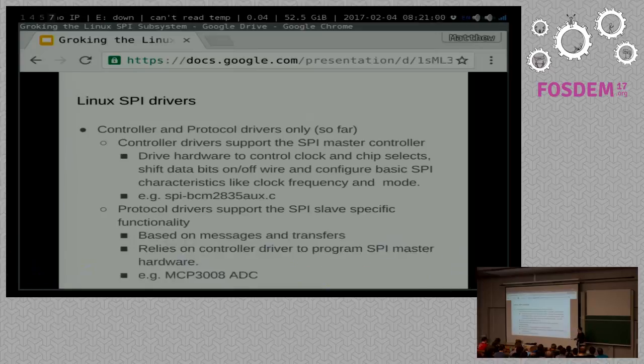But that's a fundamental concept they've added that's somewhat outside the realm of that low-level SPI hardware, but maps well to how peripherals actually use SPI in functionality. So remember, the protocol driver relies on you having a controller driver. It doesn't care what controller driver, everything's abstracted for you. So an example would be like one of these old MCP 3008 ADCs.